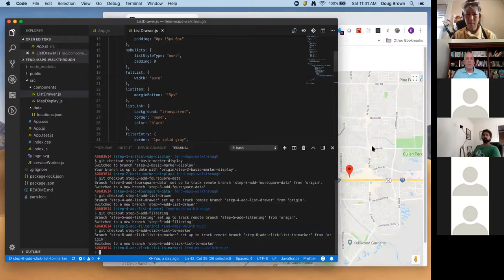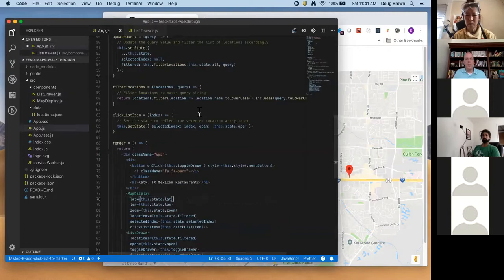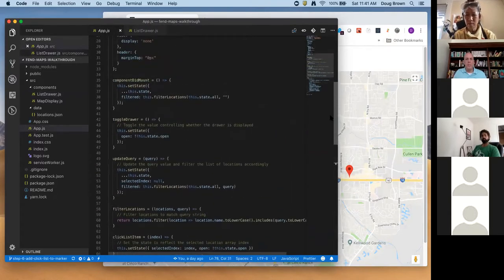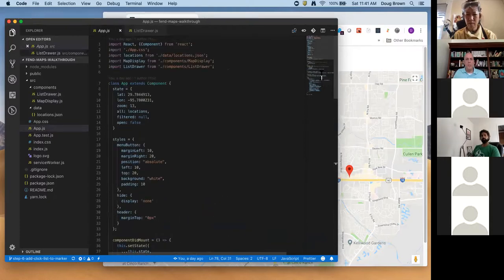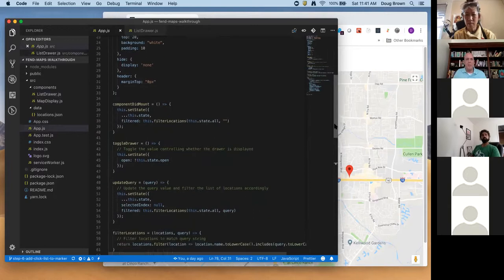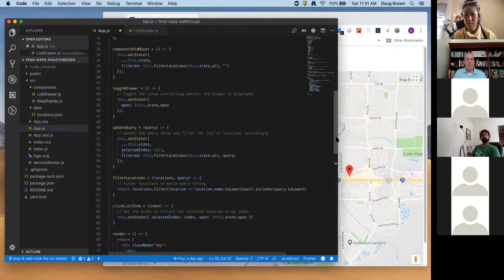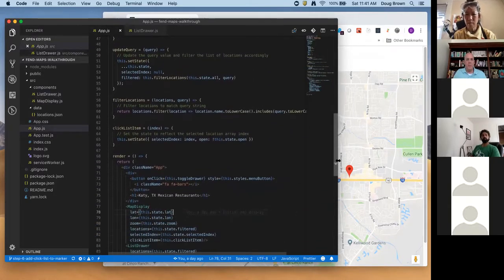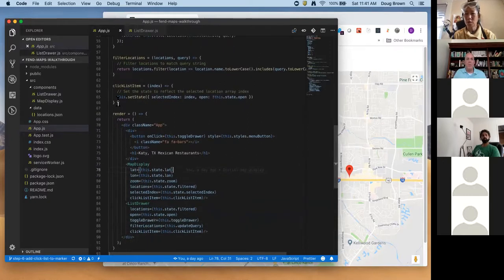Step 6 is going to be pretty simple too. I'm going to go back here now. And if you look, I haven't changed everything else: state's the same, styles are the same, component did mount hasn't changed, toggle drawer, update query, all that stuff's the same, filter locations. But now I've added this click list item handler.